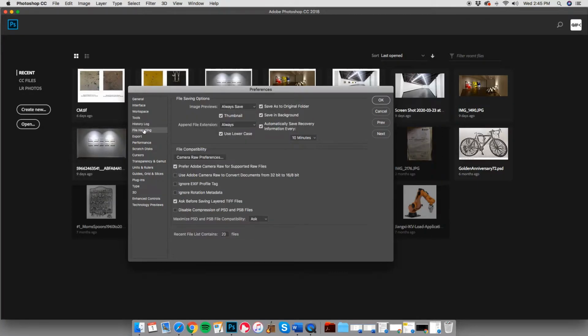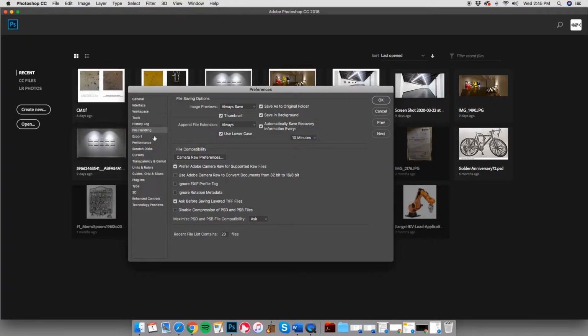File handling, I figured it was kind of nice to notice that right here we have our automatic save. I have mine set to 10 minutes. That's pretty good. 5 minutes, I don't know, that's probably a bit overkill. 1 hour doesn't seem like enough. Your call. It's just Photoshop will save your stuff every 10 minutes. My power cord isn't that great with the wall connection, so sometimes I kick it out, and it's really frustrating if I've been working without autosave on and my computer shuts down. So I like 10 minutes.